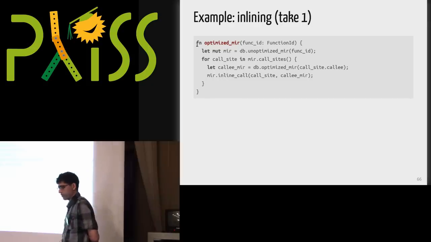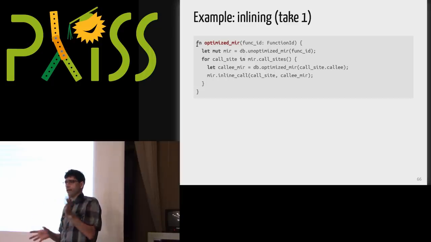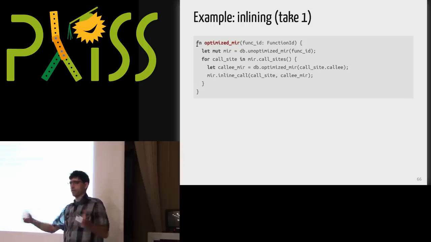And the way we do it in Rusty is we have this thing called MIR, which is our middle IR. It's kind of a low-level IR for Rust, sort of like JVM, but a little higher level than that, or like bytecode. And it goes through some phases, right? The first one is we produce the unoptimized MIR, and then we produce the optimized MIR, and in between, of course, we do some optimizations on the MIR.